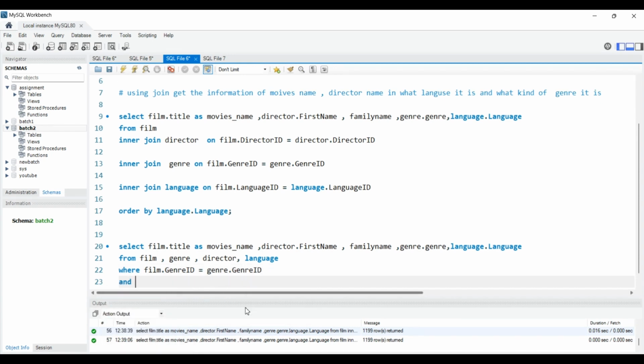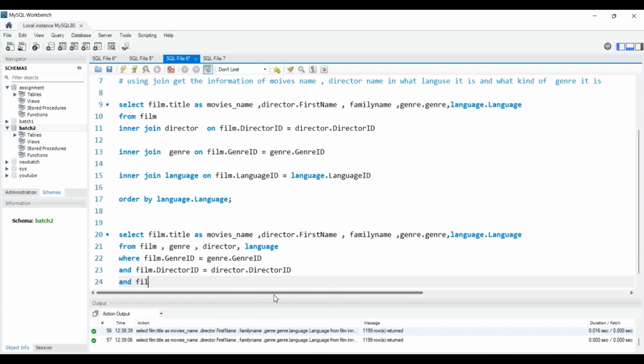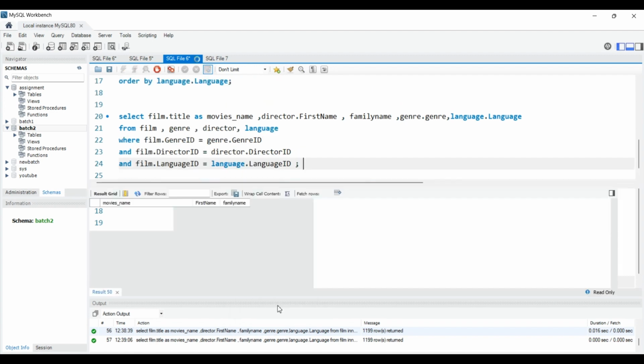Then again and you want director, right? Sorry, first we have to take film. Film.director ID is equal to director.director ID. Then again and film.language ID is equal to language.language ID.